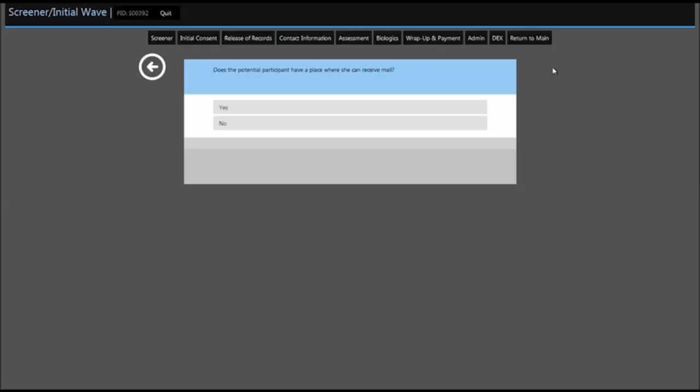Does the potential participant have a place where she can receive mail? And this can include their own address or someone else's address where they're both able to receive mail and also are comfortable with study-related mail going there, and it can even be a P.O. box. The study correspondence will never have anything related to assault. It'll never say the name of the site where the person was seen. So it is pretty private. We just say that the women's health study is where we're writing from. And so they just have to be comfortable with that kind of mail going to this address.